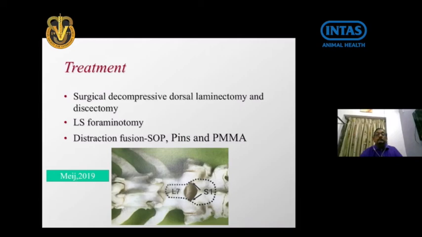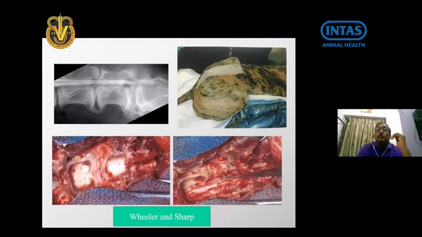Okay. This is what you do. You just open up the top. You put the animal in this position, make an incision here, open up the dorsal spinous process. The good news for you is when you open up the lumbosacral area, you will find the cauda equina. Now you see what happens, the spinal cord will end at the level of L6. That is called conus medullaris. It's like a cone. Okay. From there, you get the horse's tail, the cauda equina. The good news for you is cauda equina is pretty resistant to manipulation. Got it? So you can manipulate a little. You don't have to be tense about it. Same system.